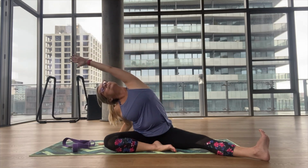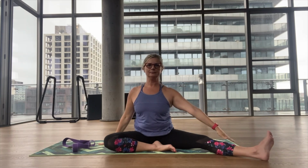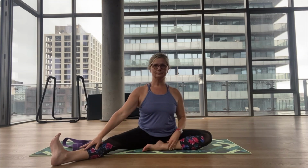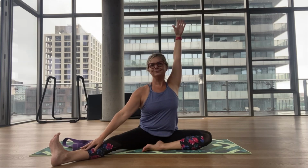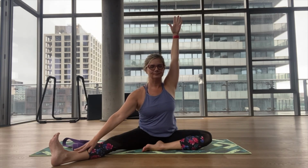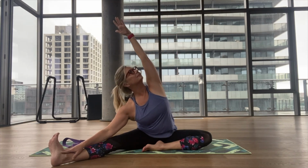Switching sides. So bringing the sole of the right foot in towards the extended left leg, reaching up with right arm, with left arm actually, and then leaning over. Reaching that left arm out to the extended right leg.